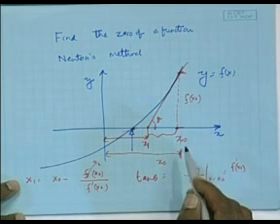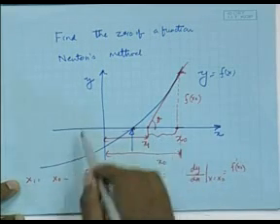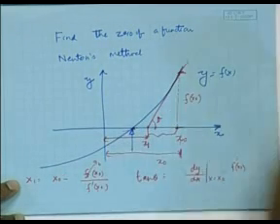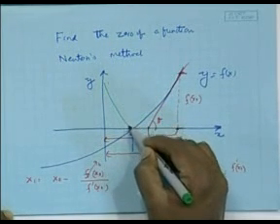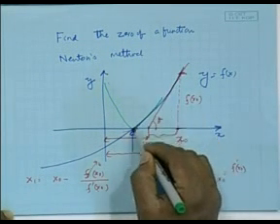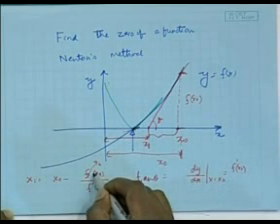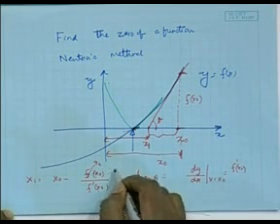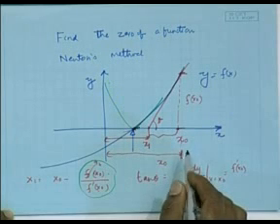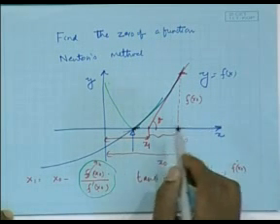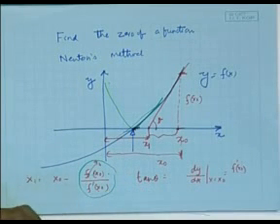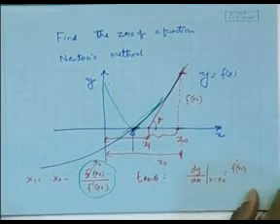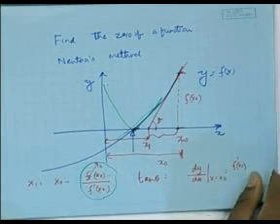But this method may not always be stable. Suppose the curve, instead of going like this, had just touched here and gone like this. Then both f of x naught and f dash x naught would have been zero, and in that case this method would have failed. But we are not considering such functions. We are considering a function where the function is zero but the derivative does not vanish. At those places we will find the zero of a function.